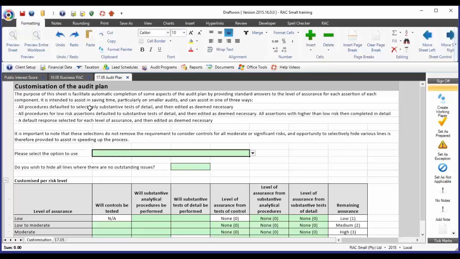Okay. Now, this is a small audit, RAC small, so the likelihood is that you're probably not going to test controls on this client at all. It's just not going to be cost effective for your audit to test controls.